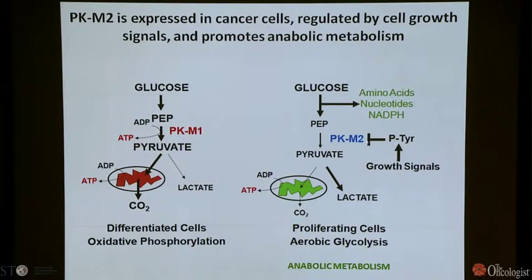And what's special about PKM2 is exactly what led us there in the first place, in that it has the ability to be regulated by phosphotyrosine-mediated growth signals. And something about a phosphotyrosine interaction with pyruvate kinase M2 can influence its activity. Now, something about having this phosphotyrosine interaction to actually decrease activity seems to be associated with anabolic metabolism as well as aerobic glycolysis. And so that has really led us to ask the question, well, does it really matter how you do metabolism? Does that matter for growth?